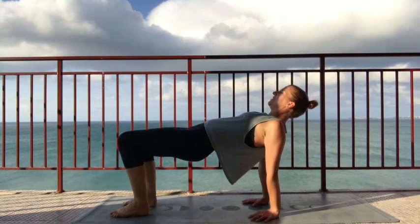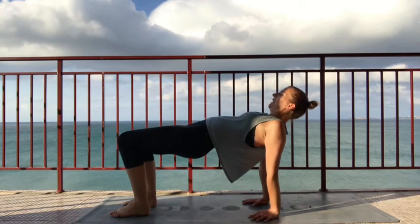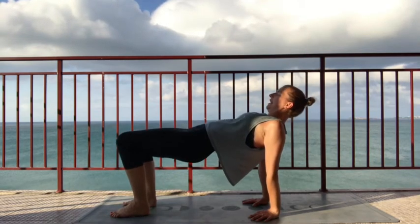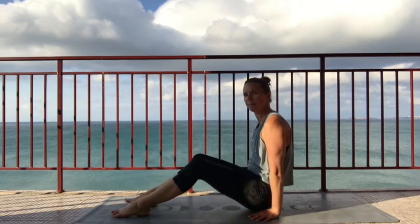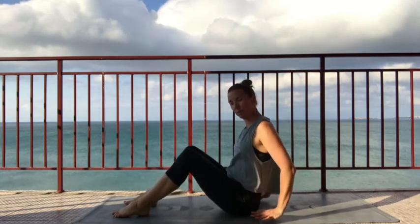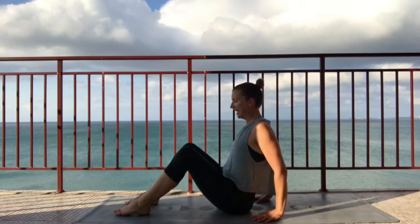So we start to look up a little, but we don't throw the head back. Feeling how tricky this is and how much we need to ground through the feet and the hands. And we're going to come all the way back, but see if you can send the hips back slightly. And we're going to do that again, but this time take the hands a little bit wider. So we just get to know our bodies, right?